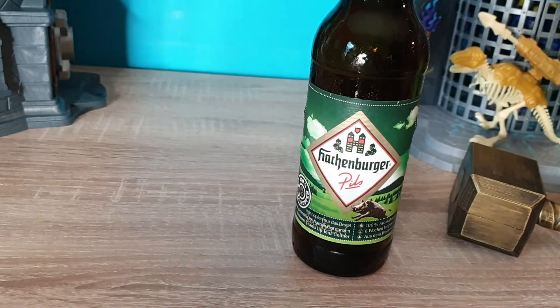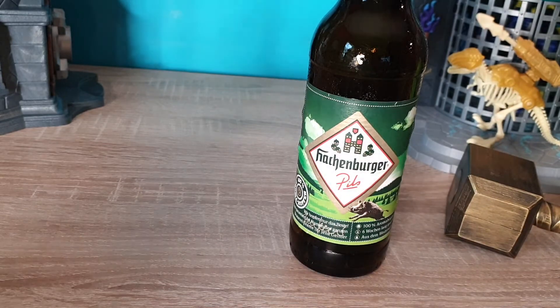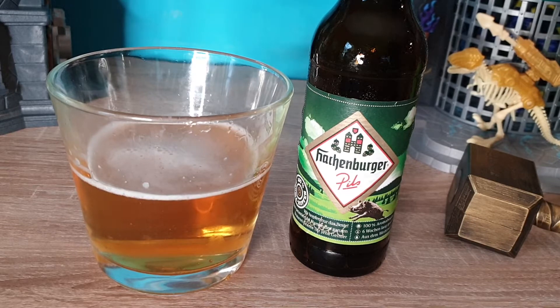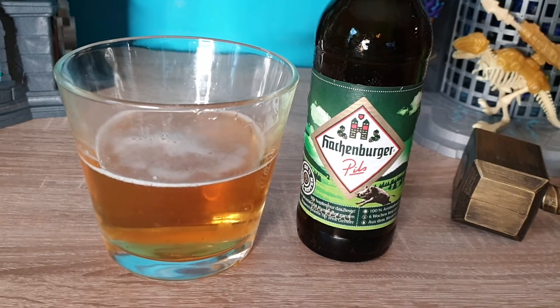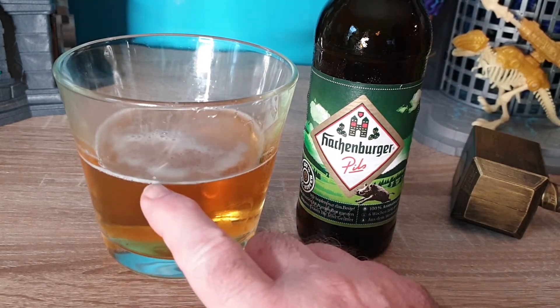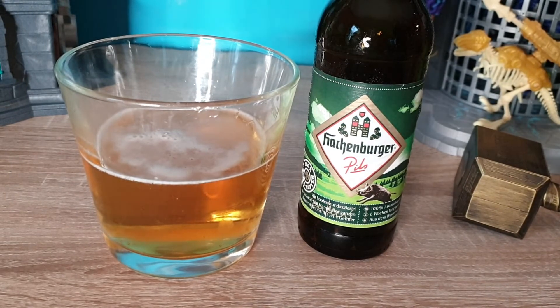Let's take a chug of this — you've got to give these things time. If you just drink something down or just taste it, you've got to wait for the first effect, the middle effect, and then ultimately the long-term aftertaste. When you taste something initially, you get this initial taste. Then there's the middle taste, because the taste buds in your mouth are all different — they absorb things at a certain rate. And then of course there's the aftertaste. Sometimes that can be very profound. It has a nice less-foam top, which generally means there's less sugar in it. You're not supposed to put any sugar in beers in Germany — it's illegal.